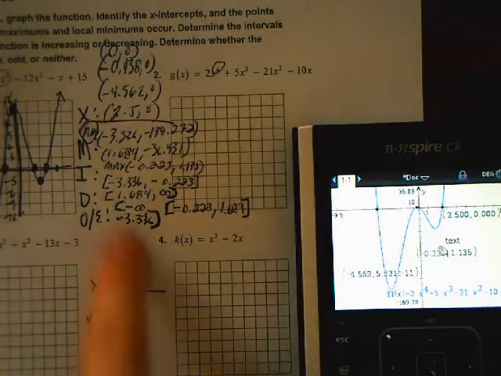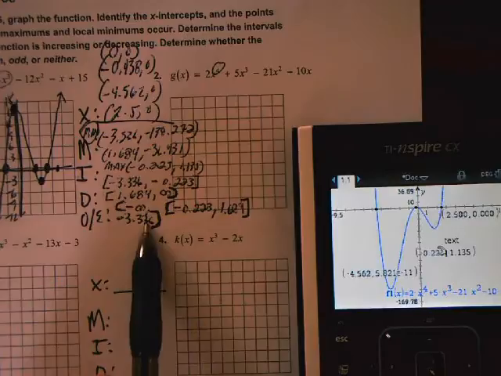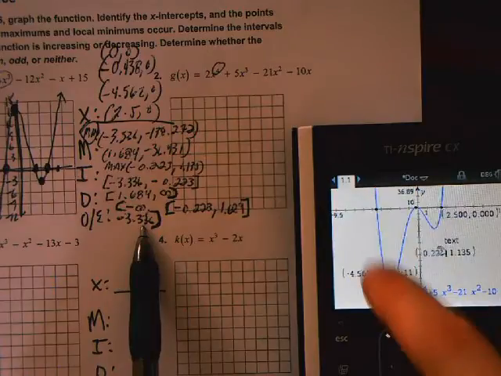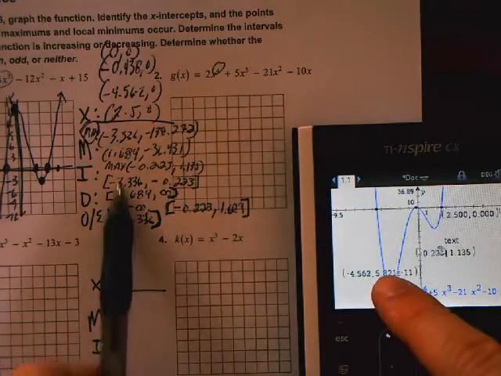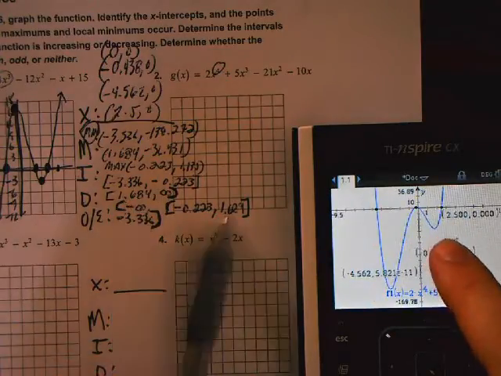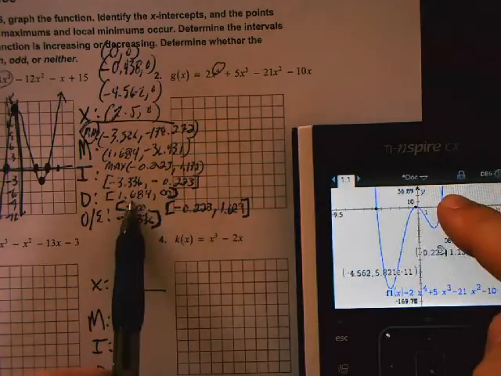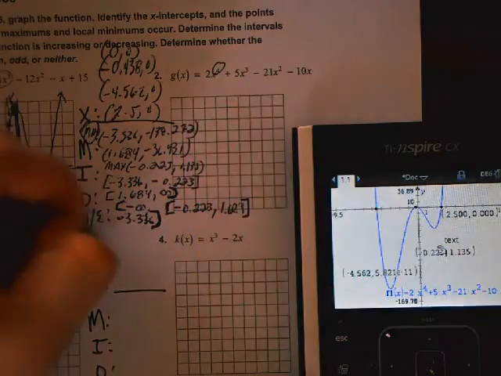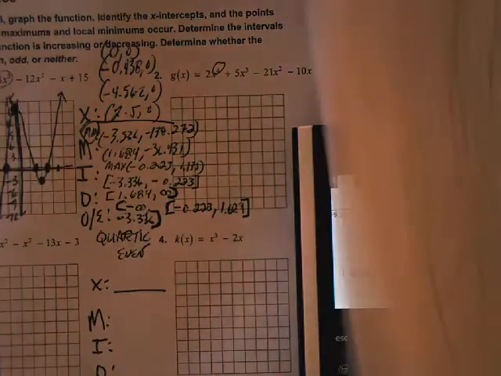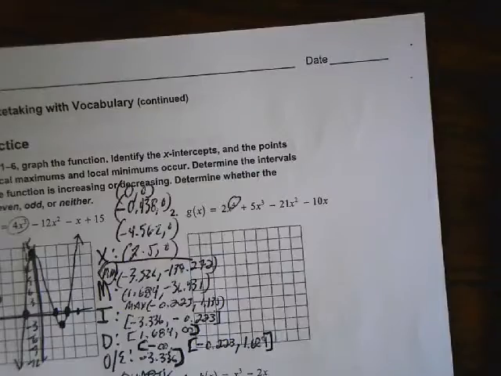Alright, so then you should be able to tell the entire story just by looking at your increasing and decreasing intervals. So we go from negative infinity to negative 3.336. That's decreasing. Then we go from negative 3.336 to negative 0.2. That's increasing. We decrease again to 1.69, and then we increase again all the way up to positive infinity. And that's this one right here. Altogether, because the degree is 4, you know this is a quartic, and that means that this is an even function. Now the next thing we're going to take a look at is on our extra practice for part 2, and I'll be right back with you.